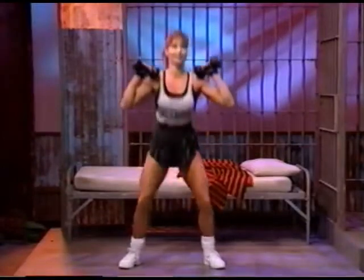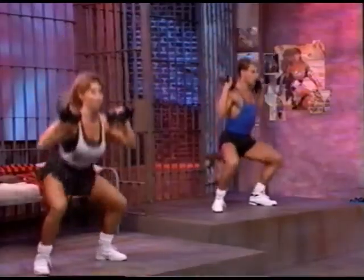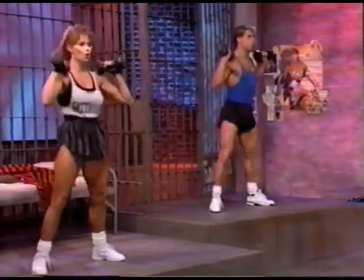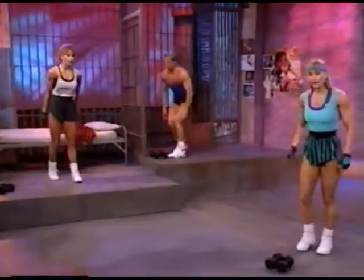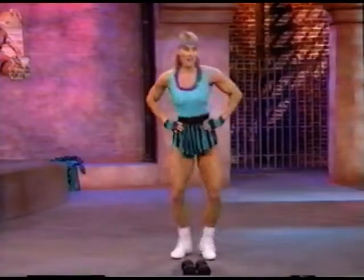I can feel this. All right, your side. I love it, because I know it's going to do wonders for my body. Squeeze those glutes at the top. Squeeze. All right. And two. One more. And one. All right, put those weights down. Now we're going to tap this foot out to the side. Tap, tap, tap, and tap.